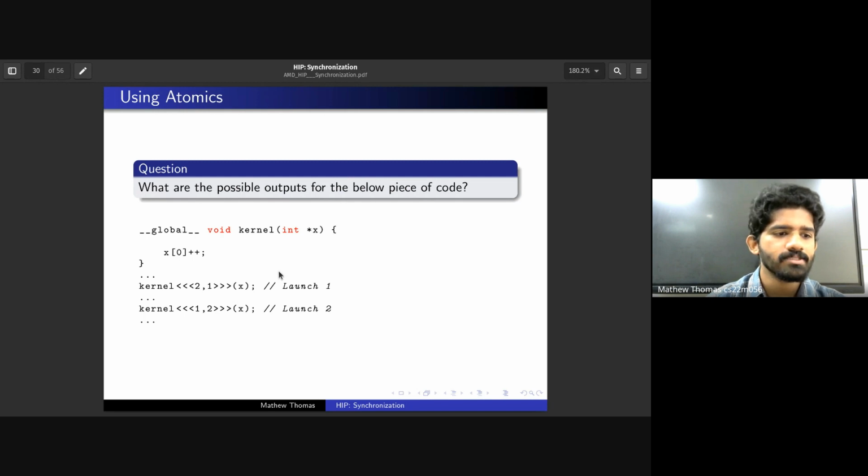So why is this the case? It is in a wavefront and we have 2 threads, so both of them will increment. So the output will be 2. We'll have 2 increments by both the threads. The increments will happen at the same time, but both the increments will be visible. They'll be looking at the same instruction, but they'll do the increments twice.